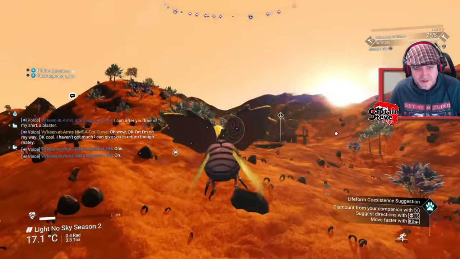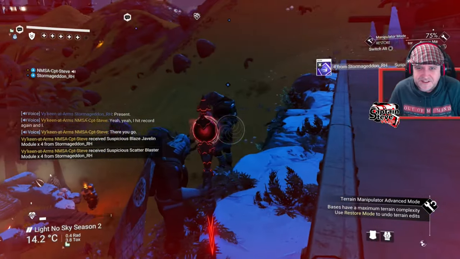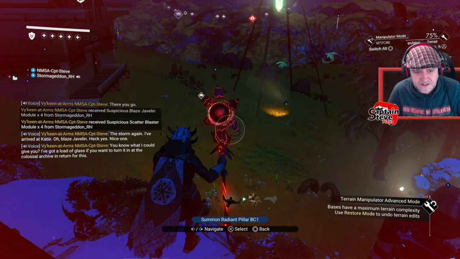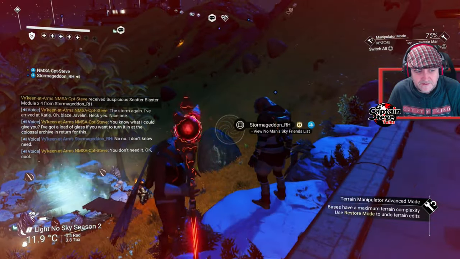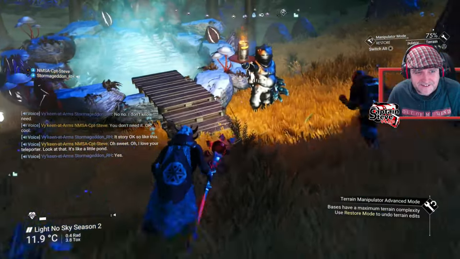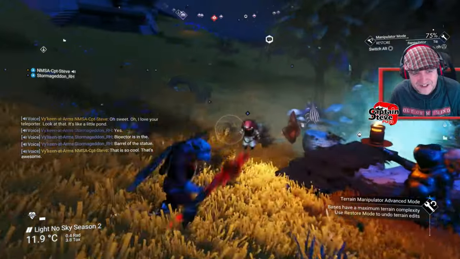I'm on my Beetle. I'm making way to you. Got it, yeah? There you go. Oh, there's Stormageddon. I've arrived, located. Oh, Blaze Javelin. Heck yes. Nice one. You know what I could give you? I've got a load of glass if you want to turn it in at the Colossal Archive in return for this. No, I don't need it? Okay, cool. It's totally okay. Oh, sweet. Oh, I love your teleporter. Look at that. It's like a little pond. And the bioreactor is in the fire barrel of the statue. Oh, that is so cool. That's awesome. I love that. That's a clever little idea, that one.